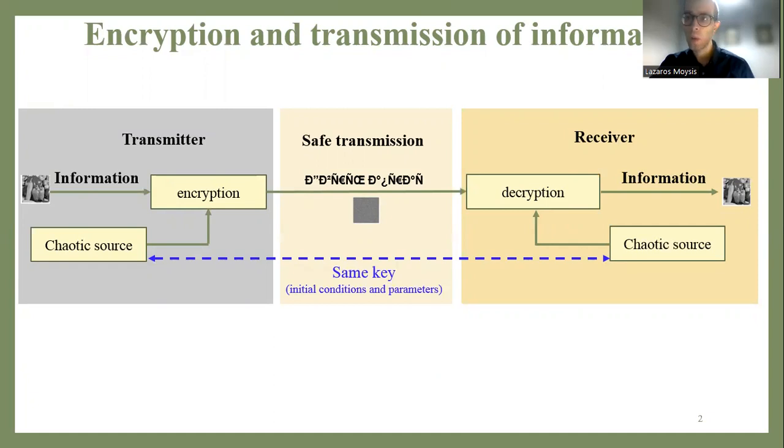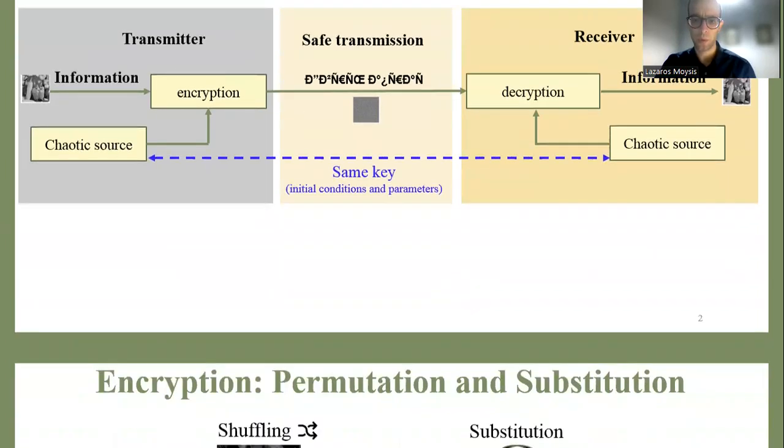So, we are going to encrypt this data to make it indecipherable so we can safely transmit it to a public channel. And then at the receiver end, we are going to reverse the whole encryption process to decrypt the information and obtain the original plain text information back. And to do so, of course, we are going to use the same chaotic system that we used during the transmission. And for this, we are going to use the exact same keys. And by keys, of course, I mean initial conditions and parameter settings. So this is the premise of chaos-based encryption, of course.